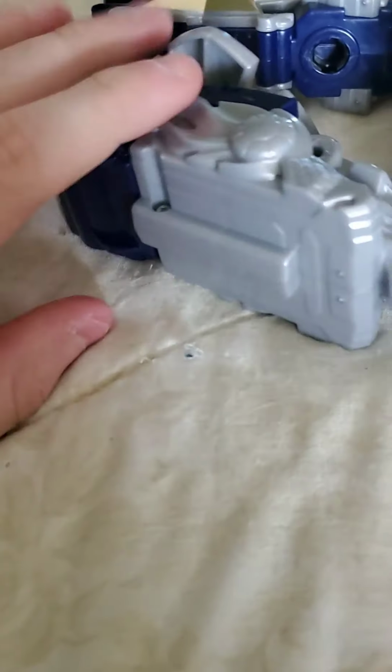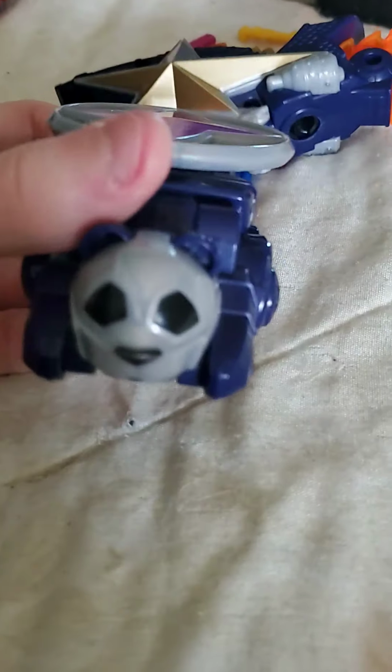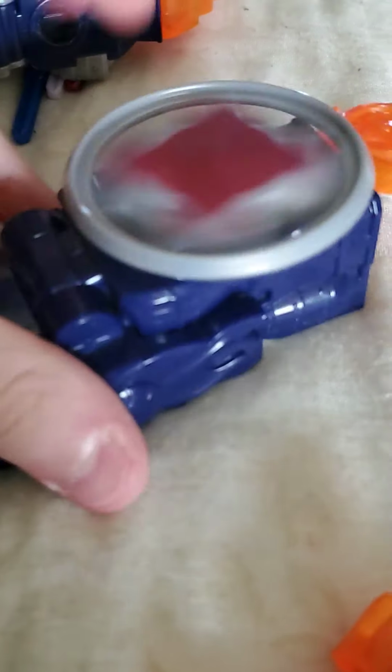Anyway, next is Byakko Maru, or the Tiger Zord. Some green eyes and some white. And then Panda Maru, or the Panda Zord. It's got some nice metallic pink. And this feature you can do again. Spin that like a helicopter.